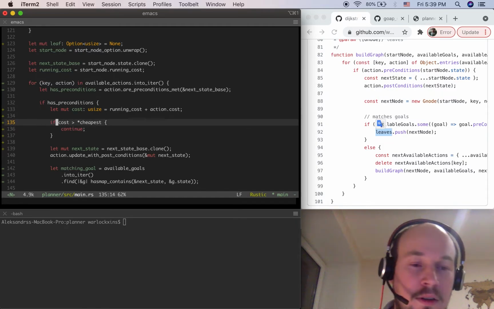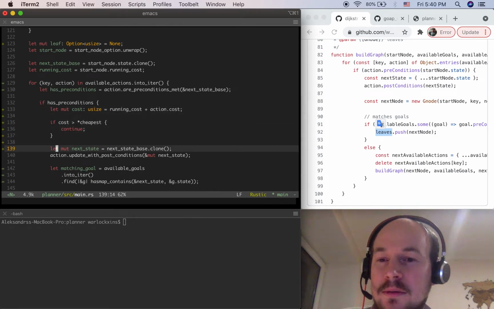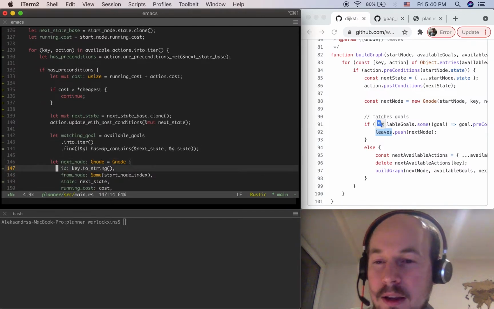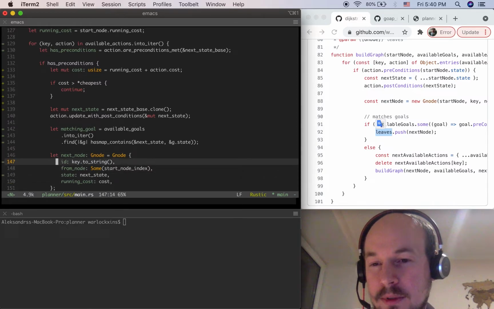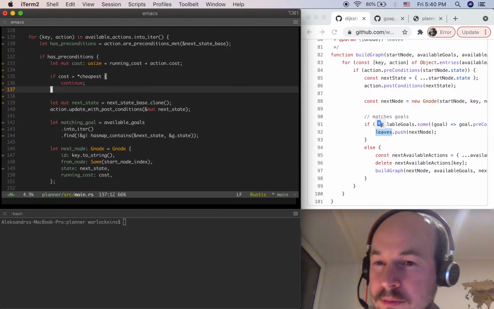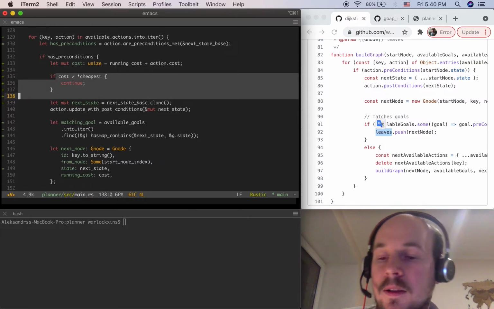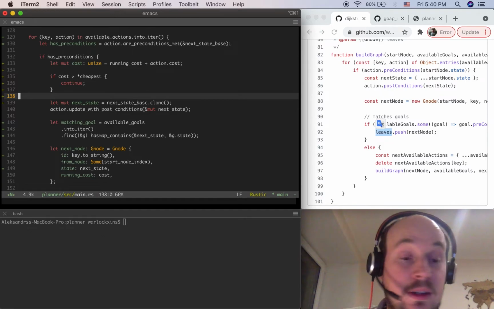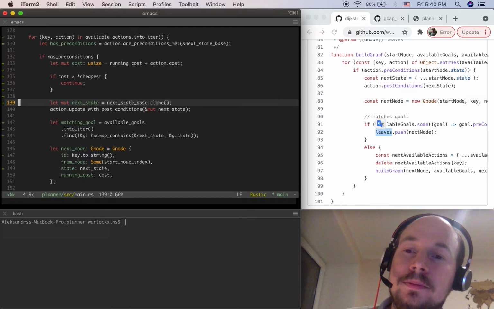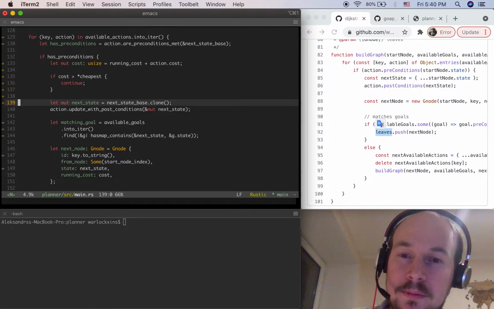So we check, okay, if the current cost of whatever node is becoming bigger, then we don't even create a node. You see, I did some shuffling of node creation. I pulled it way down, after the check. The check is checking if we're still quite cheap. Only then do we clone the state that we currently refer to. And this is important.